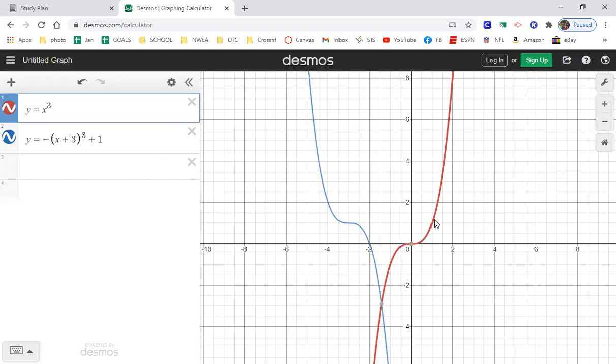Everything else shifts. So this point here at 1, 1, we're going to shift left 3. So 1, 2, 3. Okay, up 1, but then it flips. So that's where it's going down to. Desmos does a great job of quite literally illustrating exactly what the graphs are. Plus, it's easier to differentiate because of color. It's like, there's my initial function. Okay, this is my transformed function.